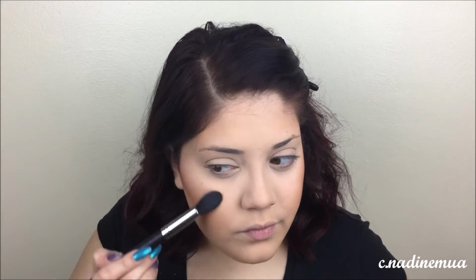For highlight, I use this L'Oreal True Match Lumi Powder Glow Illuminator in the color Rose. So I just kind of swirl my brush in there and then put it at the tops of my cheeks. Alright, just like that. So as you can see, there's a highlight on my cheeks now where it kind of makes your cheeks stick out a little bit more.